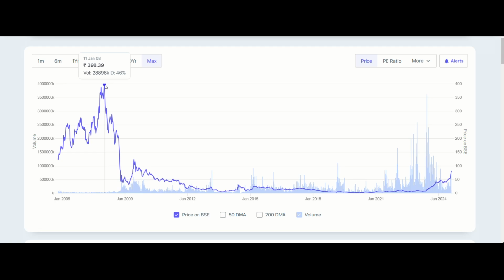And as you can see from there, look what happened. Mount Everest completely shattered, right? It kept coming down to just 46 rupees. Actually less than that, 32 rupees in March of 09. As we know what happened, there was a case with Suzlon at that time. There were a lot of liabilities and a lot of issues going on with the company at that time, and it took a long time to actually resolve that. So long as in you guys can have a look and see for yourself how long it actually took.